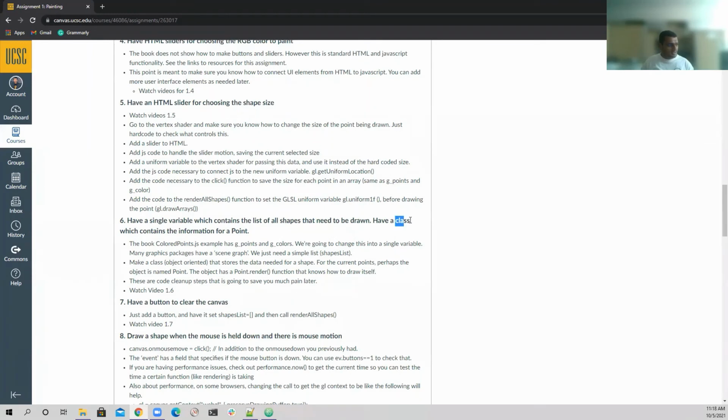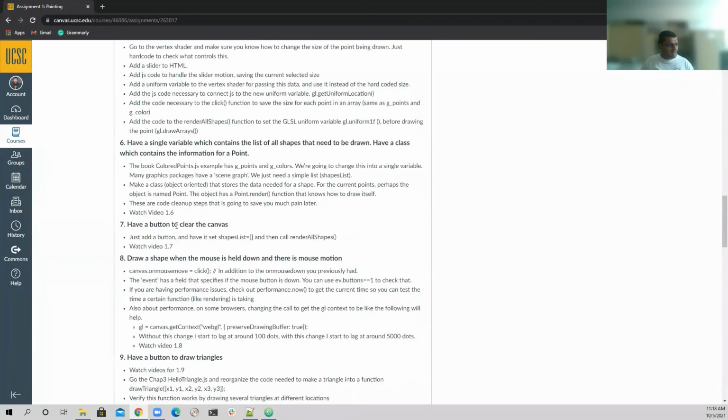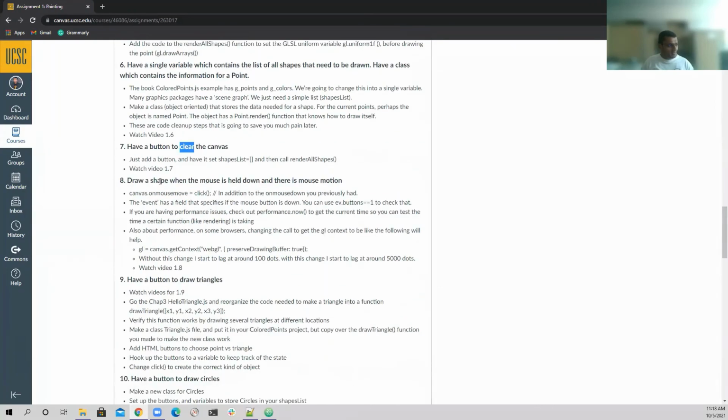At this point, you'll need a class that will contain the information for the point. Right. So similar to assignment 0, we have to create a class and then a button to clear the canvas. Then draw a shape when the mouse is held down and there is mouse motion, similar to the last example we saw.